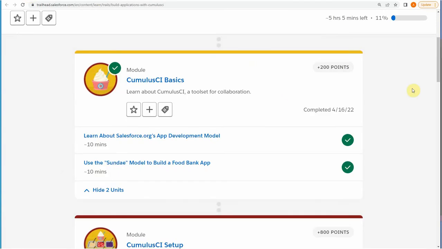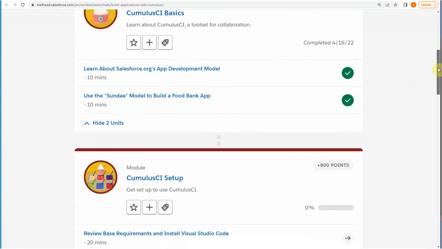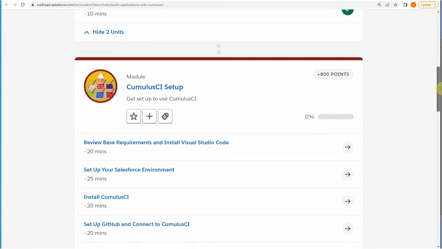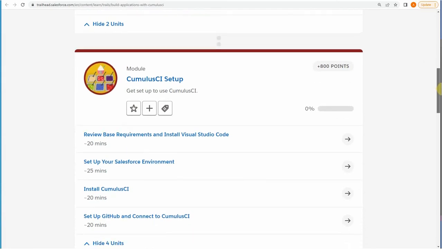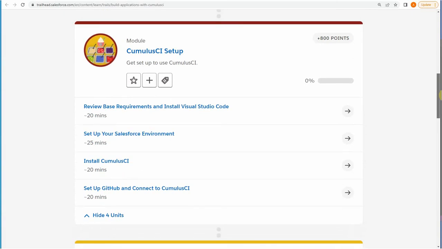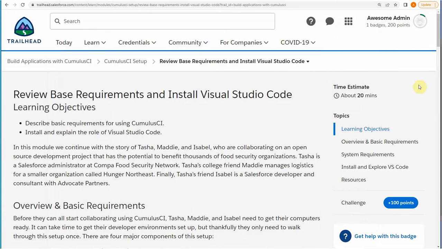But coming back to here, then we're going to roll to this module. We're going to call it the second module, which is going to be the naming convention for this video stream. So if it's related to this module, it's going to be a 2-dot video. Okay, so what we're going to do is go into this first one, which is the base requirements.